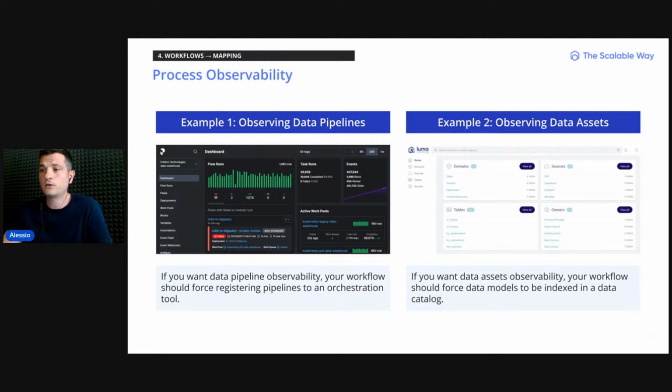But another thing that I see less, even in more technical teams, is that you can also get into the data catalog topic. Unless you're using dbt Cloud, you can integrate the data catalog with your CI/CD pipeline, because when the code is pushed to production, you can get the JSON files out of dbt, based on your code, and send them over an API endpoint. So if your catalog has an API endpoint, you can do that integration. My point is, if you design workflows in the right way, you can also use that to facilitate your operations when things are in production. That was the point of this.